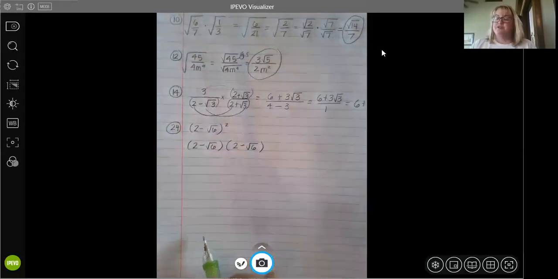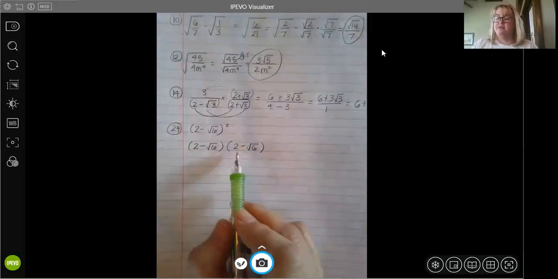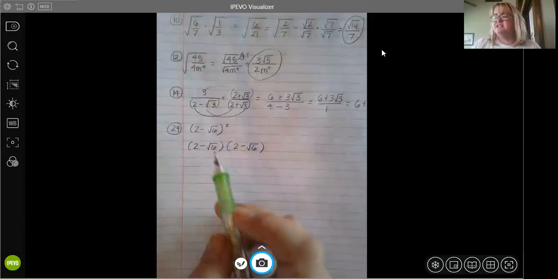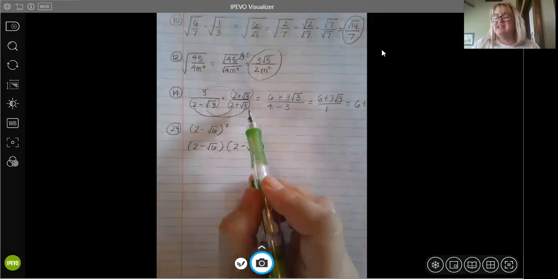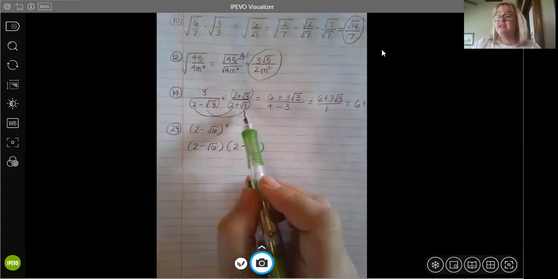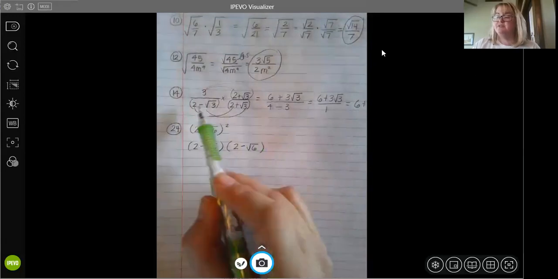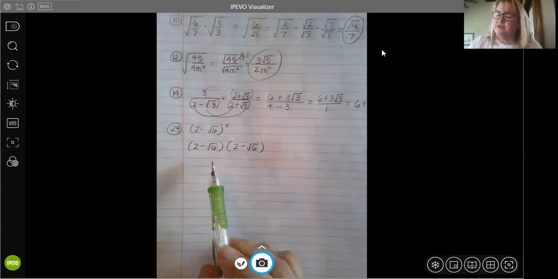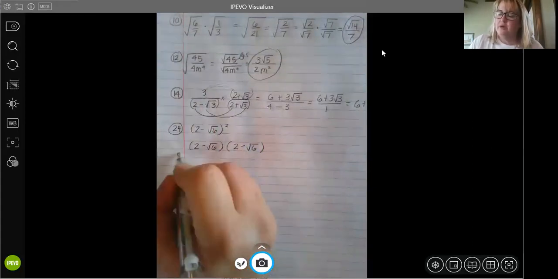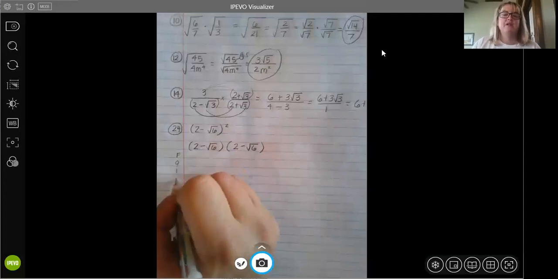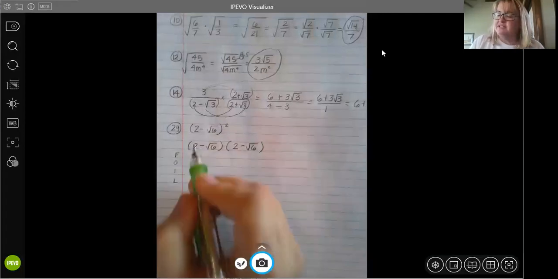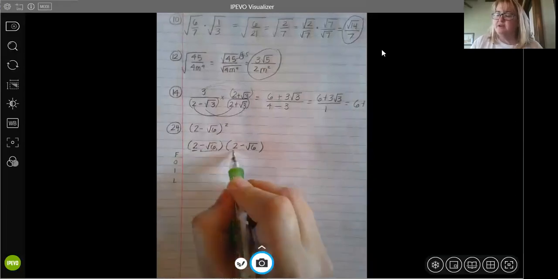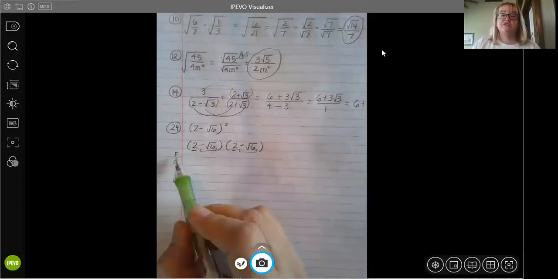All right, when we are multiplying, this is a binomial times a binomial. You have to multiply all the parts together. In the last one, we multiplied the first and second. That is really not allowed. It's only allowed in that case because we had the same terms but different signs in the middle. But in this case, we are going to do the FOIL method, F-O-I-L, FOIL. So this is a term, this is a term, this is a term, and this is a term.